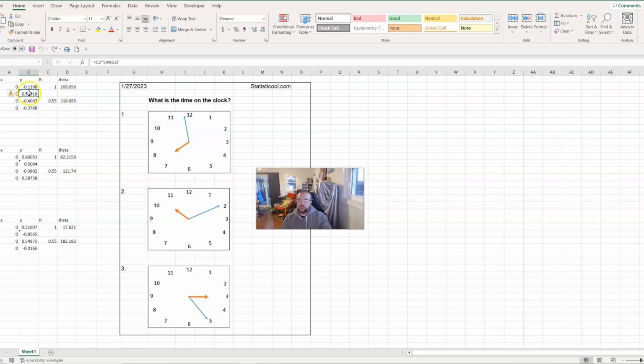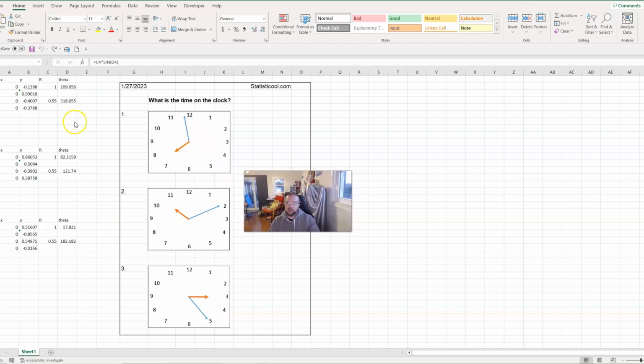And then what these do is they convert, using sines and cosines, to the coordinate system where I can graph it in Excel. It's basically converting circular, polar coordinates to rectangular, in other words, making that into points.